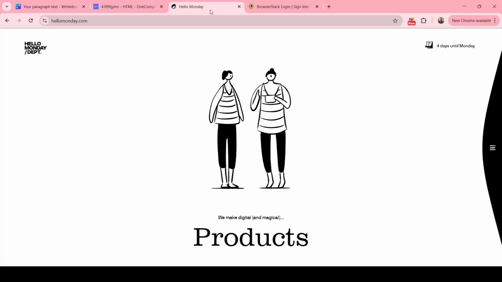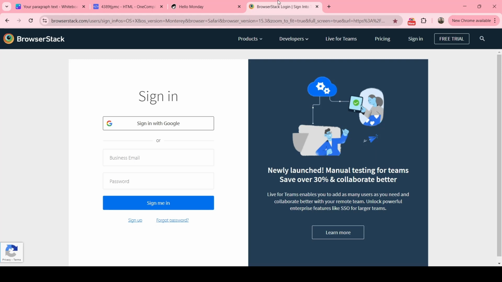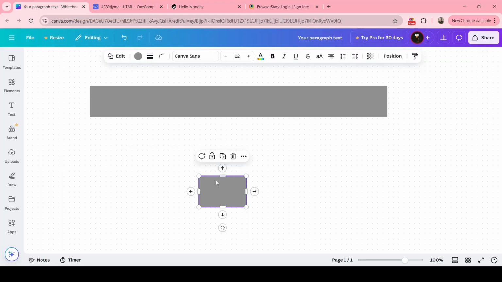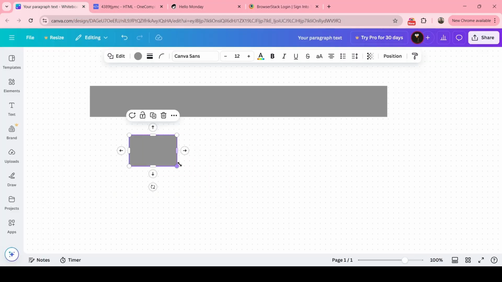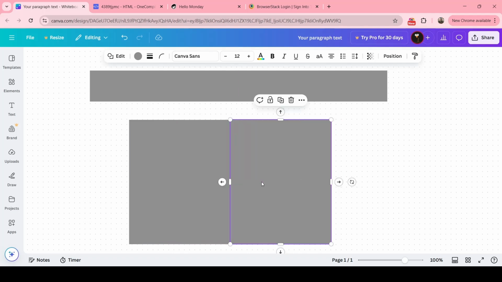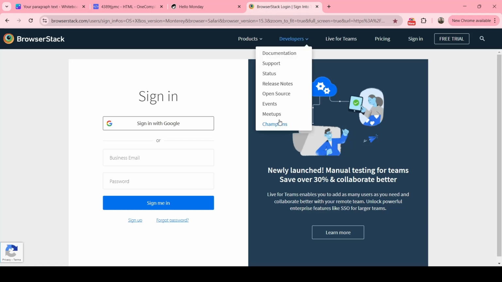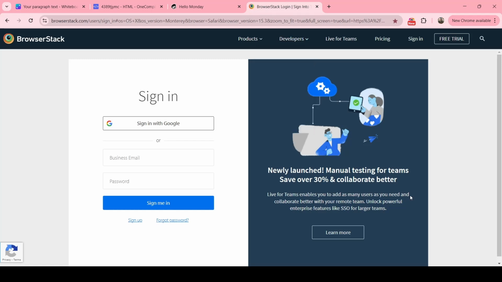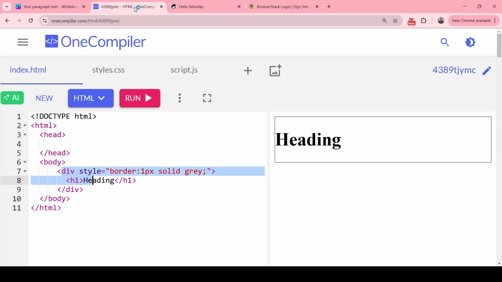And then you have 2 columns at the center. So the layout for this one will look something like this.